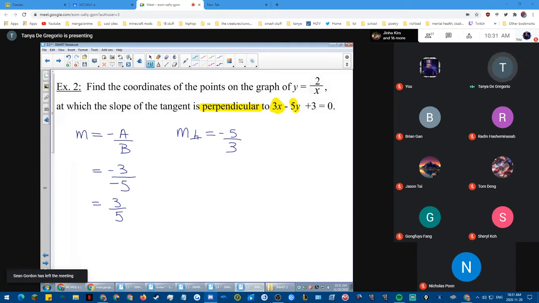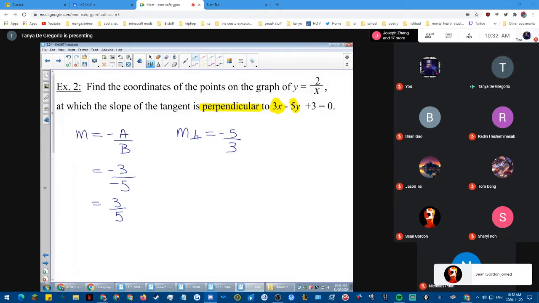You take the derivative. What does the derivative give you? Gives you the slope function. From the slope function, you can plug in a point to get the slope at that point. We're going backwards. I have the slope at the point. I need to know what the point is. So what we're going to do is we're going to take the derivative to find the slope function. We're going to set it equal to the slope that we need, which is negative 5 over 3. And now we're going to solve for that one. And we're working backwards. Right?